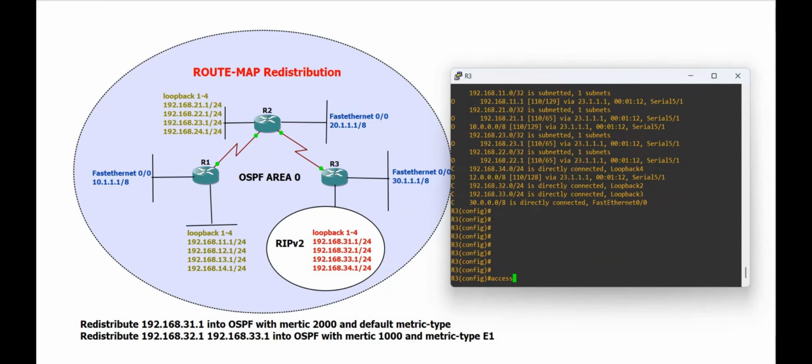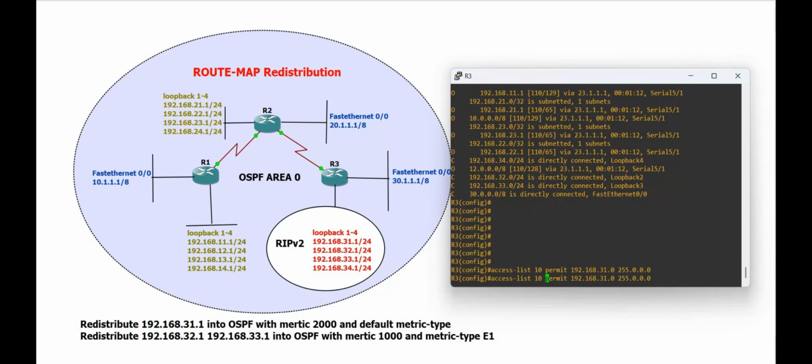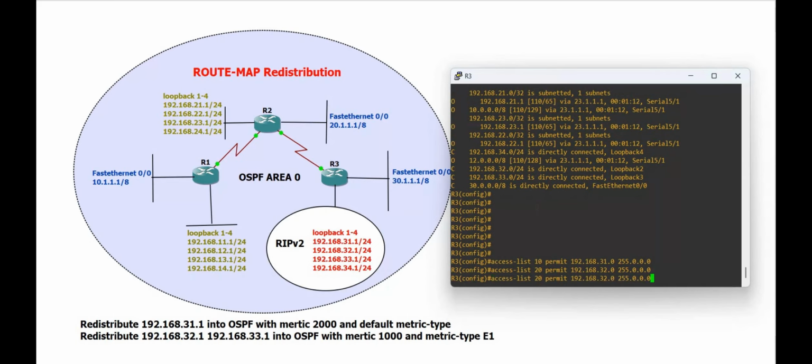So access list, and we give the sequence number 10, and we are going to permit 192.168.31.0 and the wildcard mask is 255.0.0.0. Another is sequence number 20, and we give the 32 and we permit the 33 also, 33, and the rest of the networks will go by default, which is 192.168.34.1.